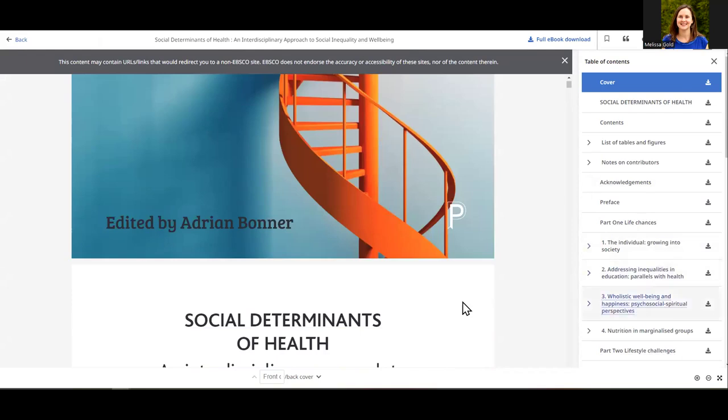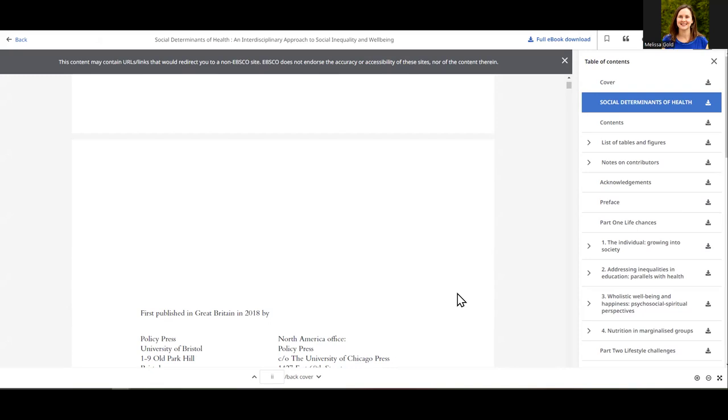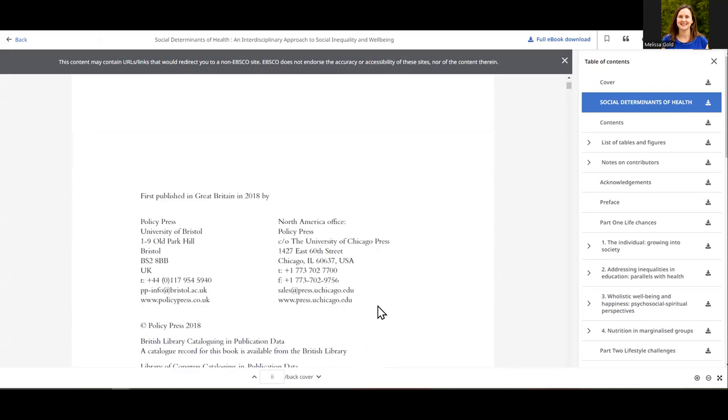If you happen to know that this ebook is being used for a class and everybody is assigned readings from it, I would recommend that you print portions of the book if you'd like, or download them to your computer and read them offline. As long as you're in this book, sometimes other students can't access it. But if you download or print pages and use them offline, then that is no longer an issue.